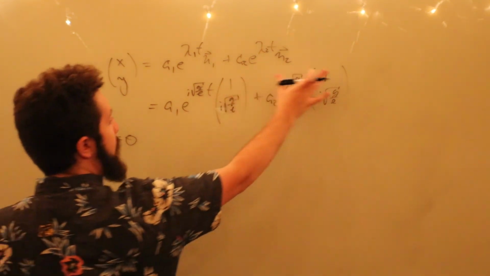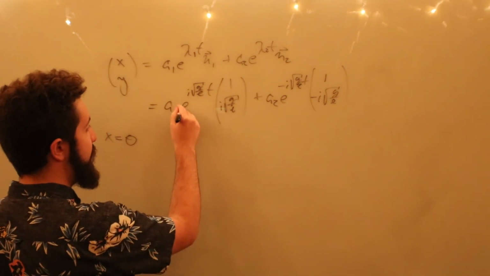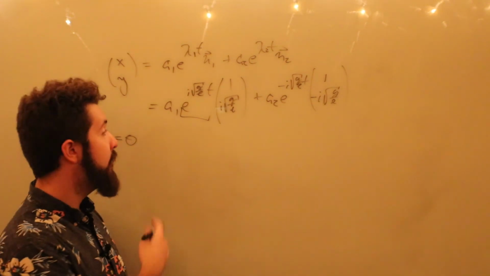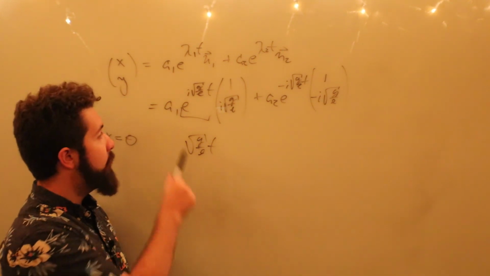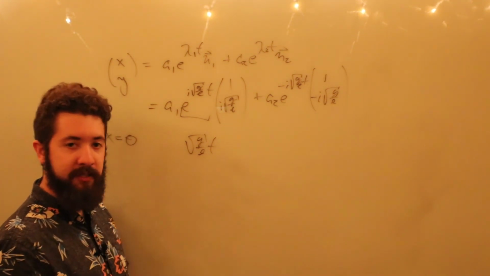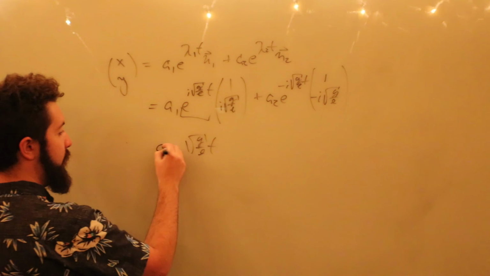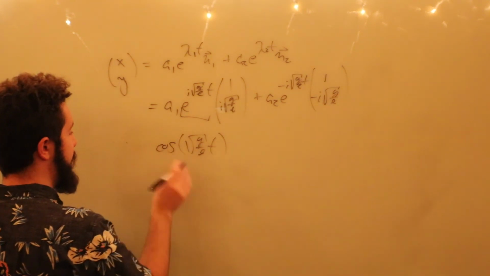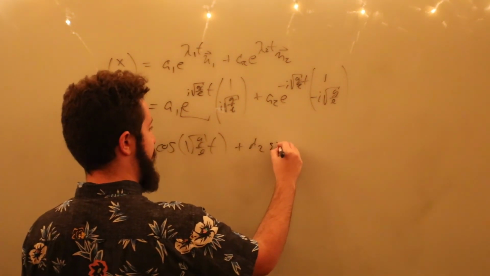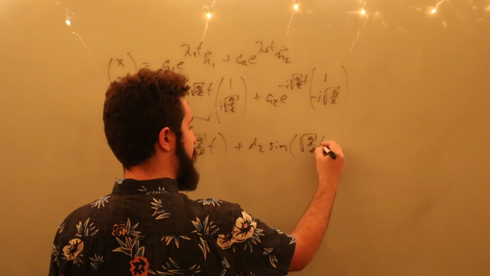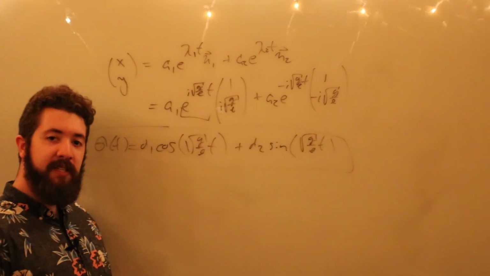So we only need to take the top row here, and then we want to recall Euler's formula, which allows us to turn the complex exponential into a cosine plus a sine of argument root g over L t, just like before. And we want to choose our constants wisely so that we get real answers. And in general, because of linear independence, this is going to end up being cosine of this times, we'll say, d1 plus d2, these are real numbers, sine of root g over L t, which gives us theta of t via matrices and eigenvectors.